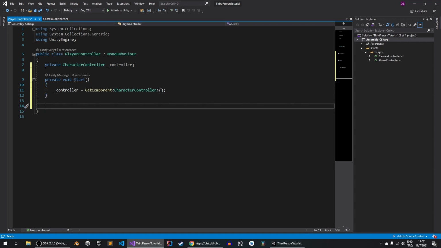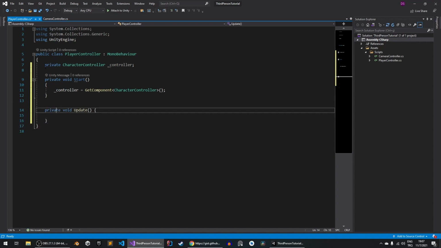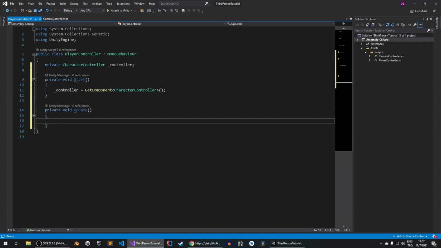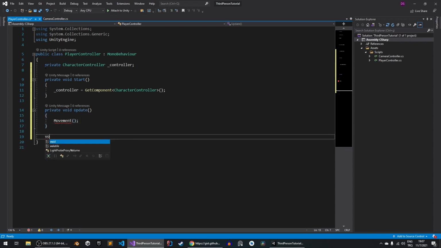And then we can implement our movement. We are going to use our update method for our movements. And in here, we are going to write a function called movement. And at the bottom, we are going to define this function.